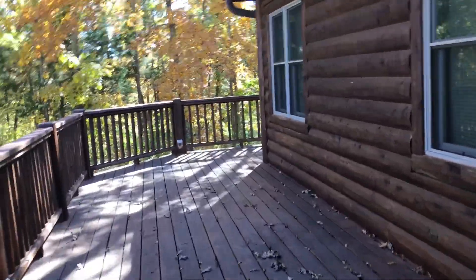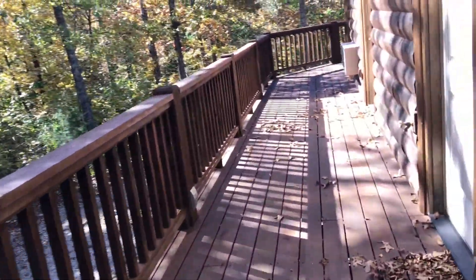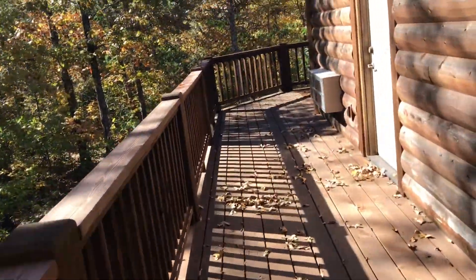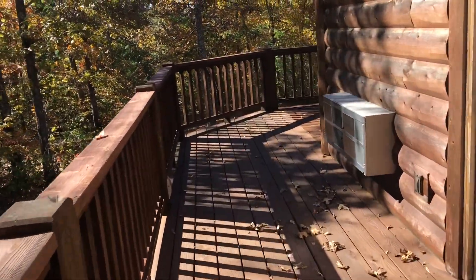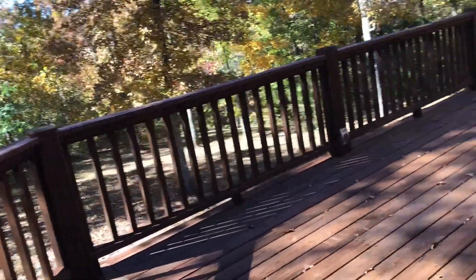The doors are locked here too, but not to worry — my dad has the keys, has all the keys to the whole facility. So we're going to come back here maybe tonight or tomorrow and we're going to break in so I can film the ceiling fans and everything in the whole facility.